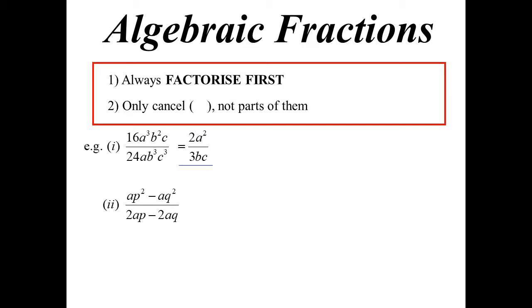Because I would do the bottom first. It's just a common factor. That's real quick. So to me, I'd go 2a outside of the p minus q first. Then on the top, because there's a couple of things I've got to do. I've got the common factor of a outside of p squared minus q squared. Then I can turn it into the difference of two squares.